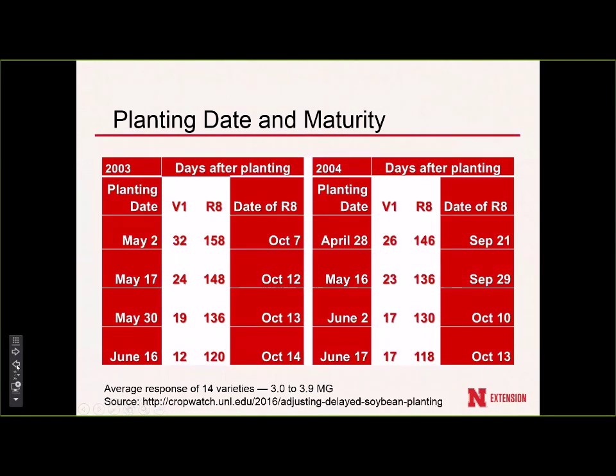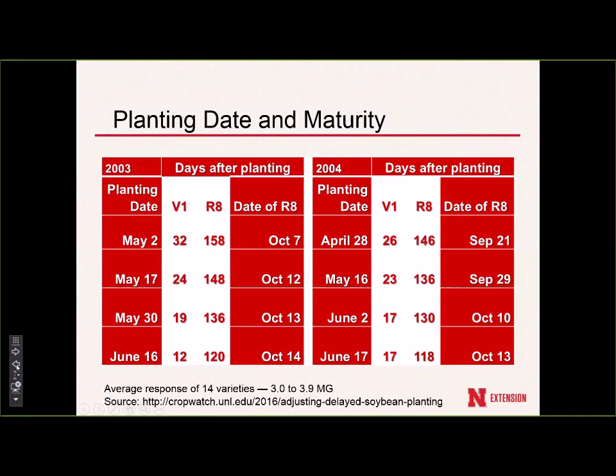So why did that happen? You got to remember the soil temperature and growth prior to V1 is dependent on what conditions we're dealing with. So as you plant those soybeans later, it took less days, only 12 days to get to that V1, that one trifoliate growth stage, where it took 32 days early in the season. So we're making up some there. Same thing we saw this year, but guess what?